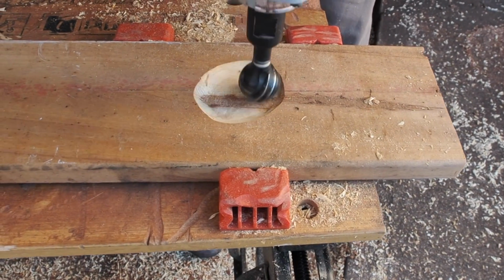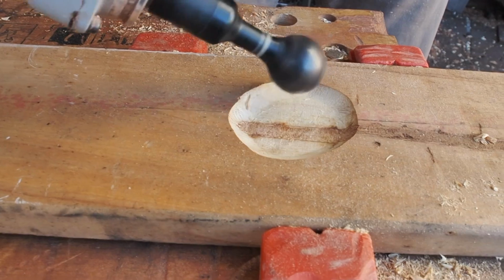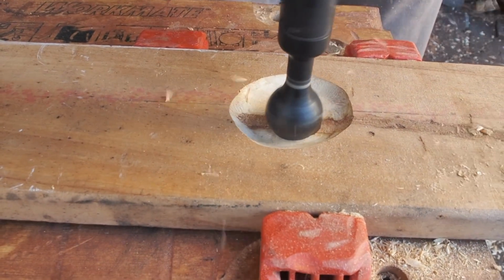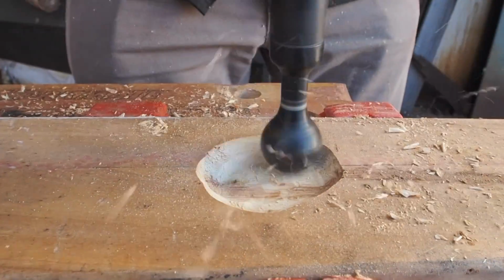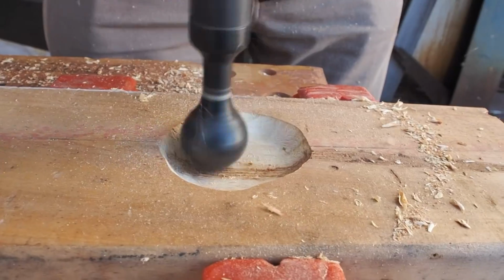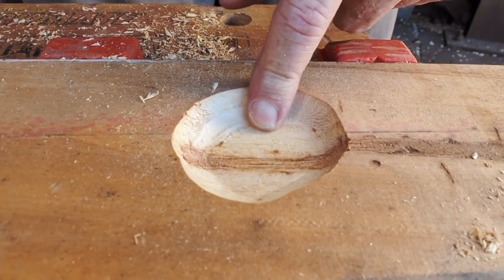So here you can see I can get a very flat surface on the bottom with a curve in the corners. But if I want to go down deeper, I just lean it over and now I can penetrate deeper. Now I've gone deeper, still with a flat bottom.